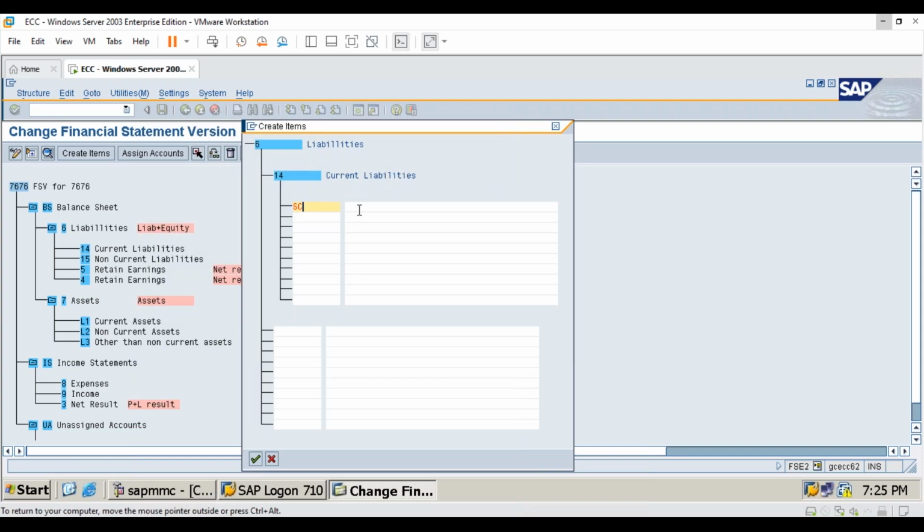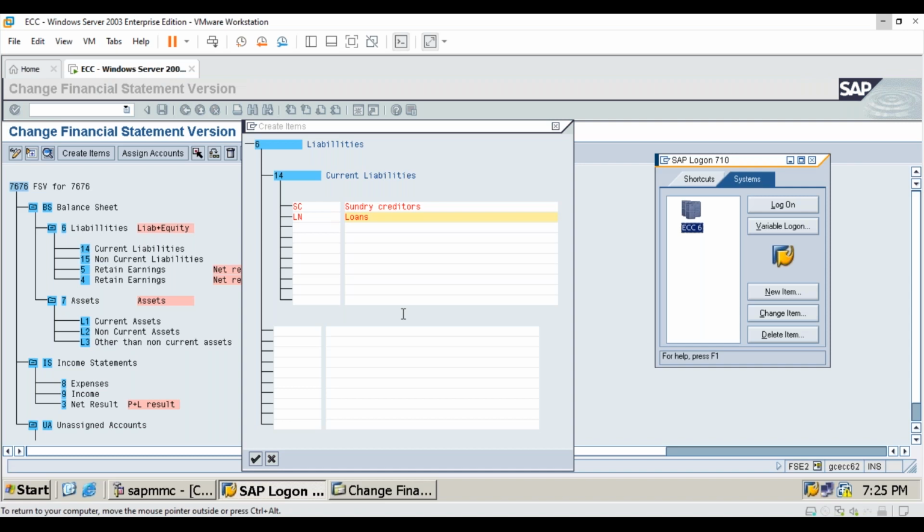So name that SC, sundry creditors, then LN means loans, then other than current liabilities, so OT.